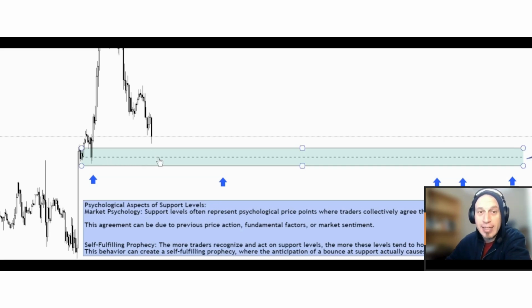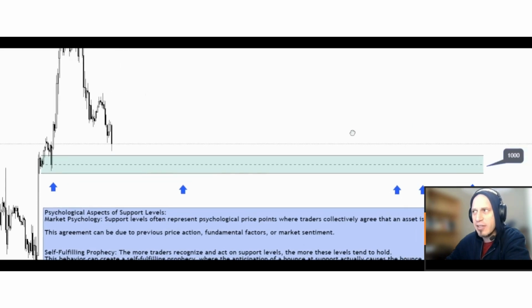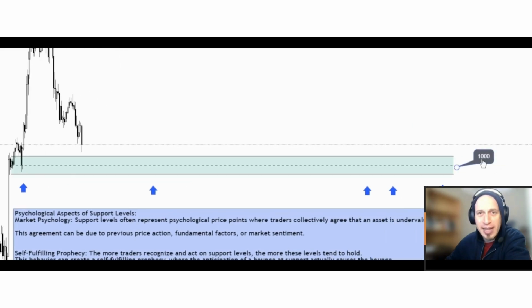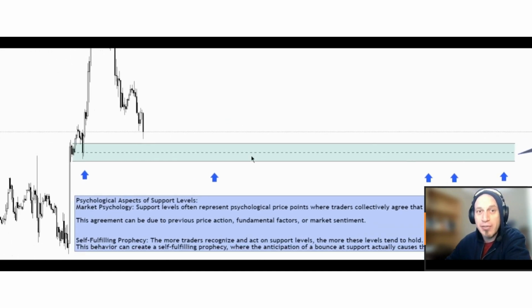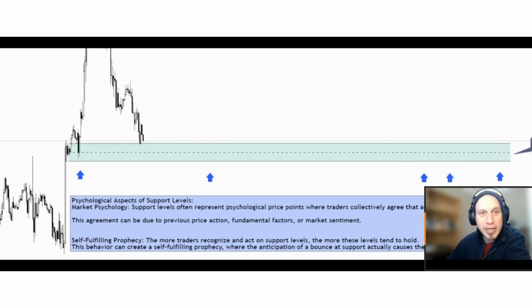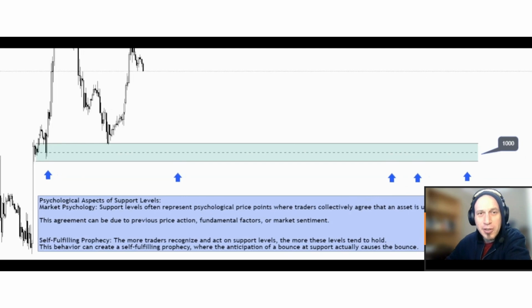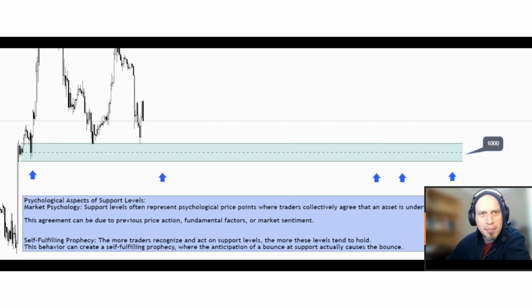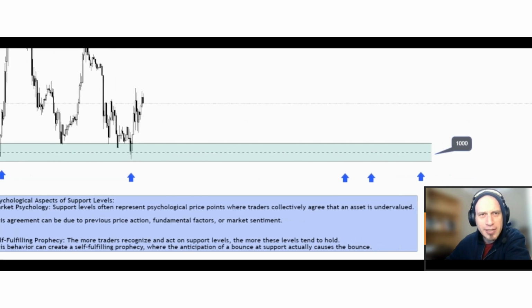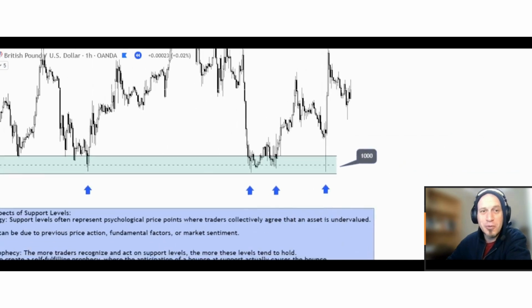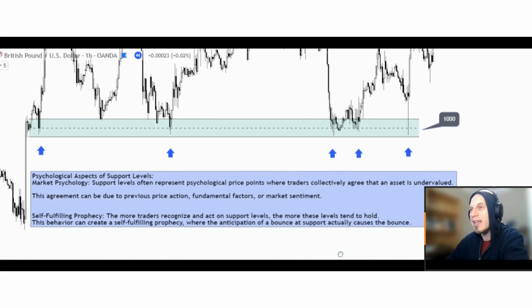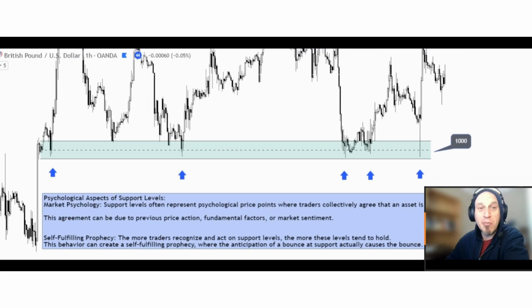Is it self-fulfilling? Is it because we're all recognizing that this level is a great level to react from? Or is it because that level is $1,000 for an apple and is considered really, really cheap? Which one is it? We don't need to know, right? But it could be self-fulfilling because when we click the play button, we can see that price tends to react and bounce again off that level. So there's definitely something to it. Let's speed that up. Look at price bouncing off of that level. Our only job is to know that this is a level where traders really are taking long positions from. And that, my friends, is what a support level is.